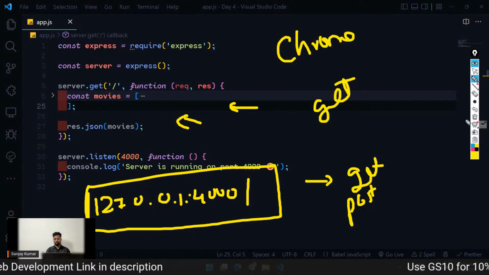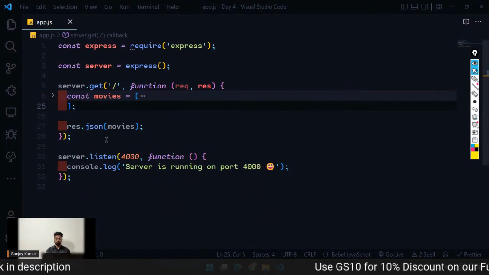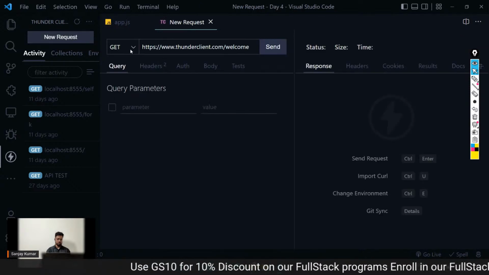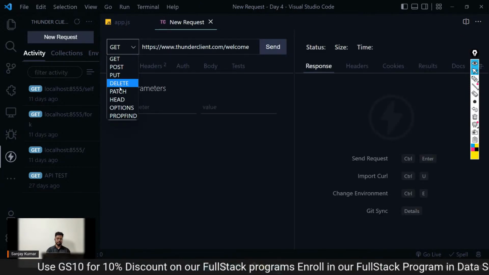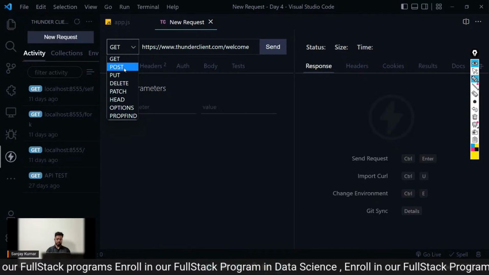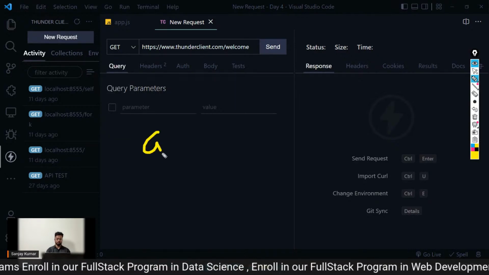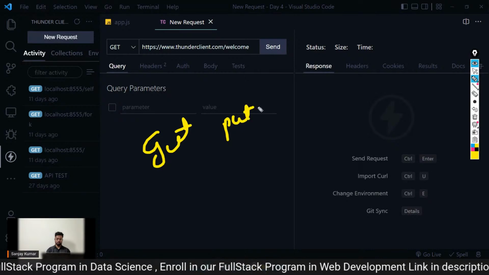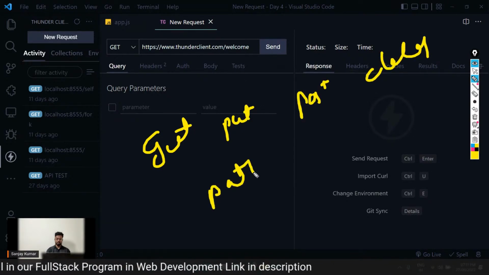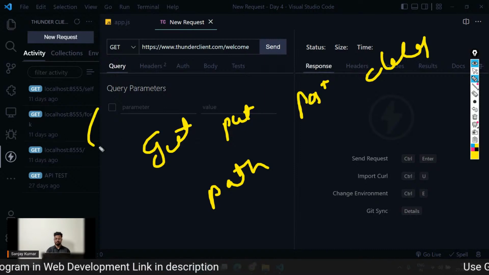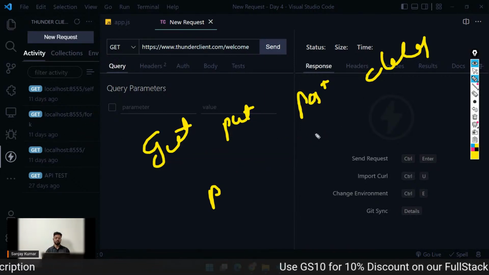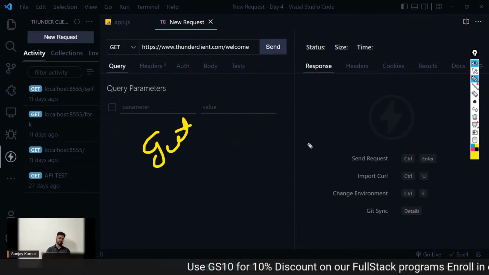And we have a list of all these methods. Let me show you the list. Let me open my Thunder client, the new request. These are some of the methods: get, post, put, delete, patch. We generally use only these 5 methods, so you don't have to memorize everything.